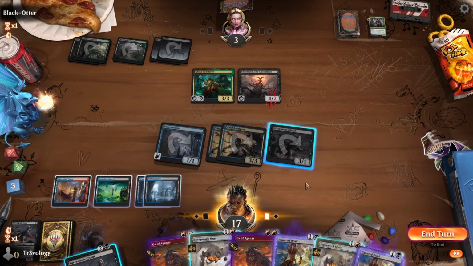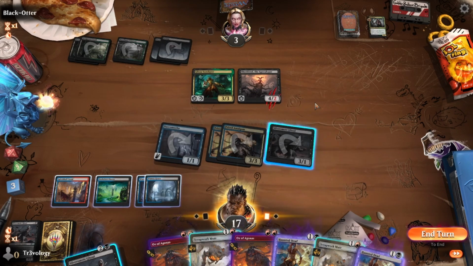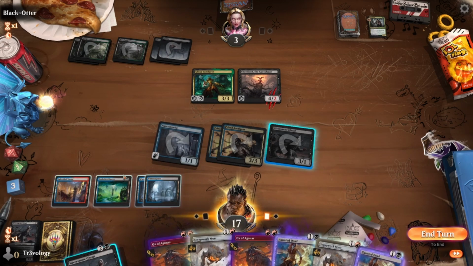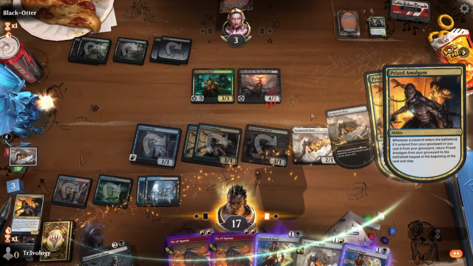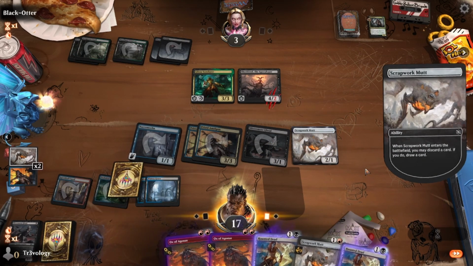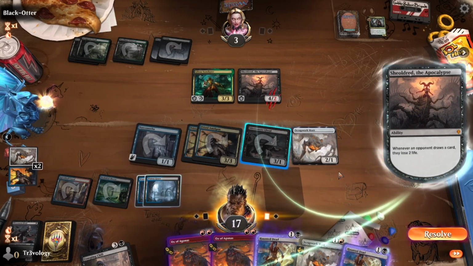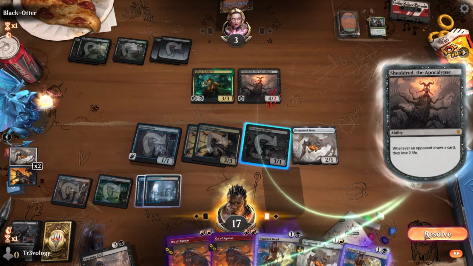Even though it's going to cost us some life, I think we want to bring the Mutt out of the graveyard. We're going 7, 8, 9 from the draw, 10, 11 from our draw. I think that's fine. Let's bring one of these back. This will trigger the Prized Amalgams again from my yard. We'll discard a card. Ooh, drawing a Creeping Chill is awkward. But we would have drawn it anyway. That's fine.